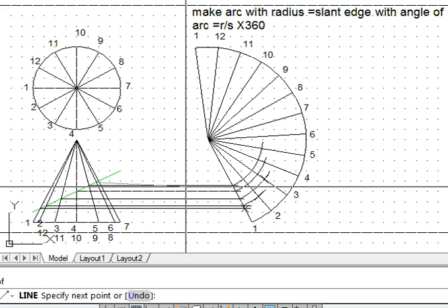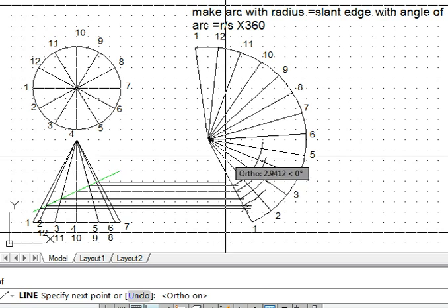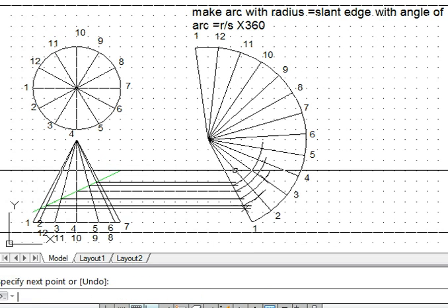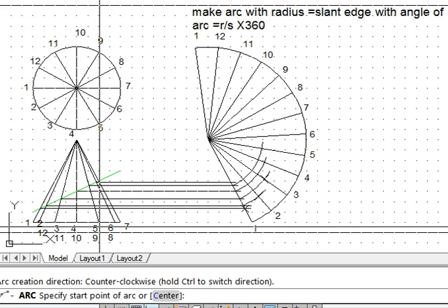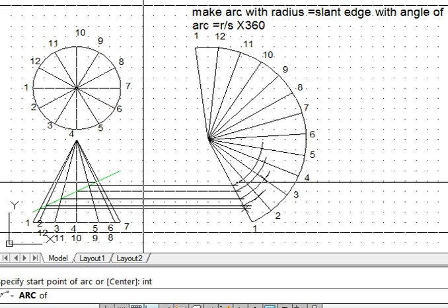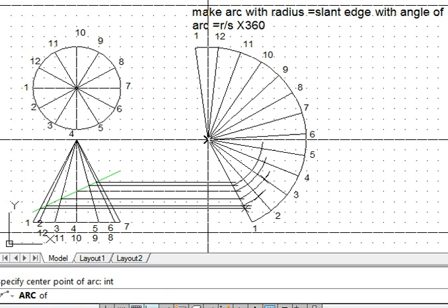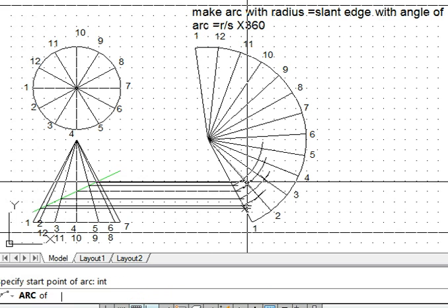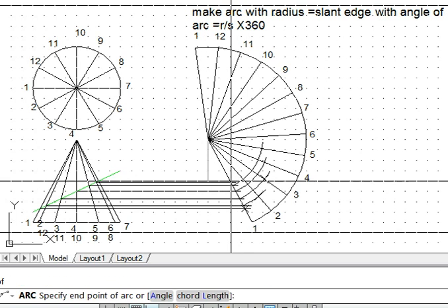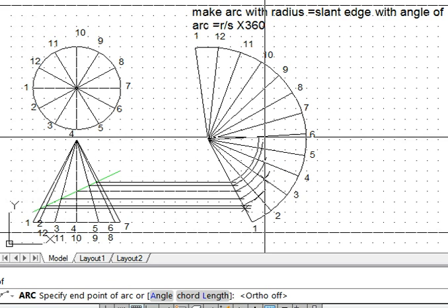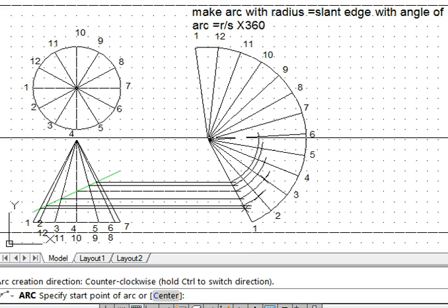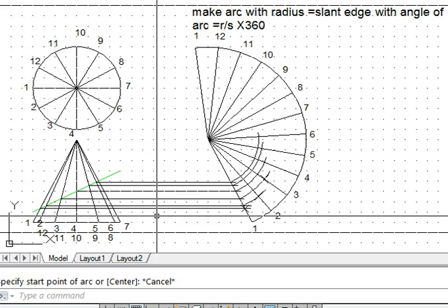Then I have to draw it from 6, move it here, draw the arc with center point method, with the center here and starting point here, F8, moving it onto 6.